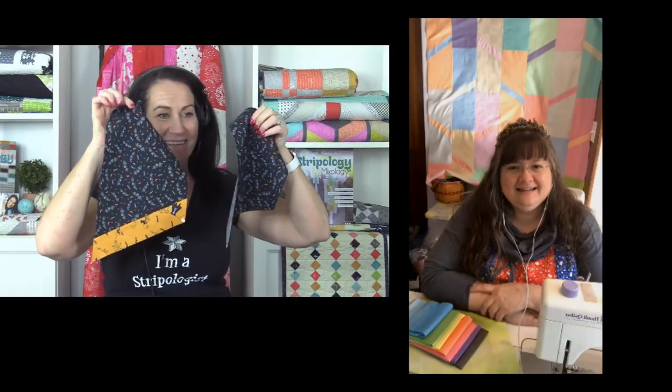So I have my blocks up on my design wall, except missing one. So I am going to attempt to go over there and talk about the final layout with everybody.